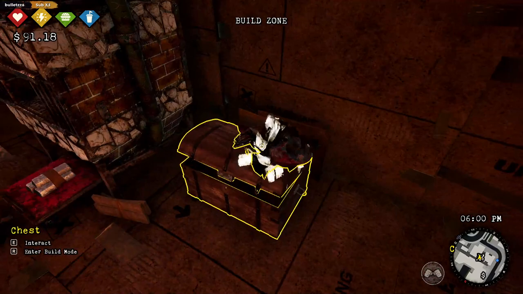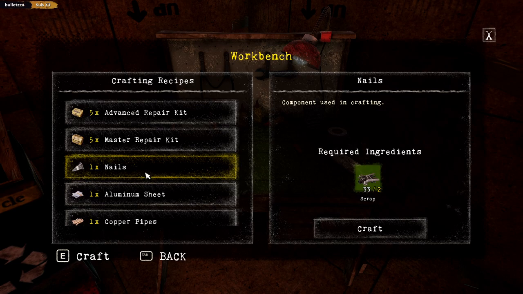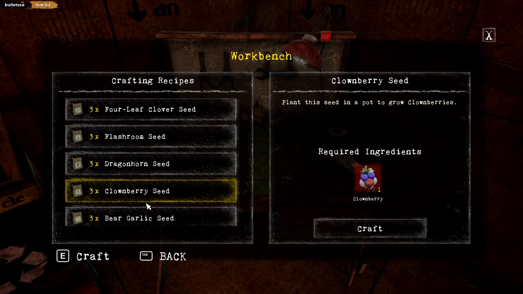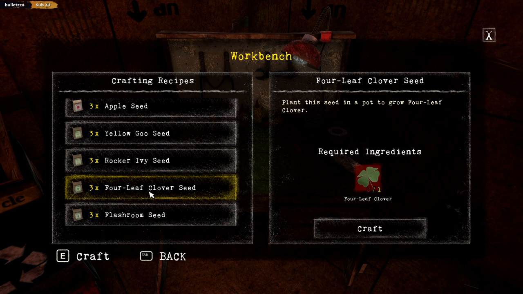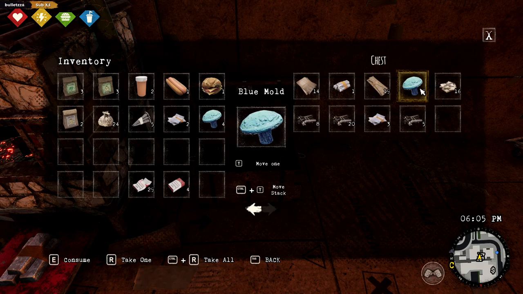We should be making one blue seed, or whatever it is. Right? Oh, you can't make that seed. I thought you could. You can't make blue mold seed. So that was like a one-time thing. All right. Let's plant something else.